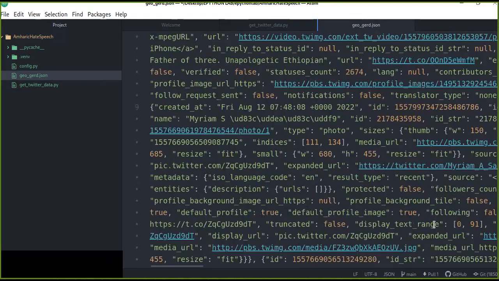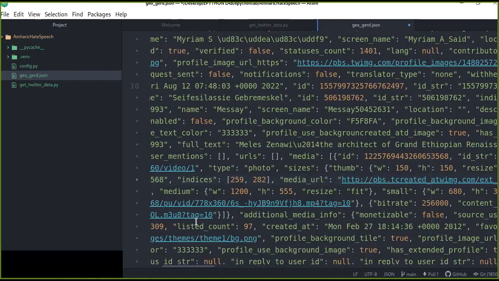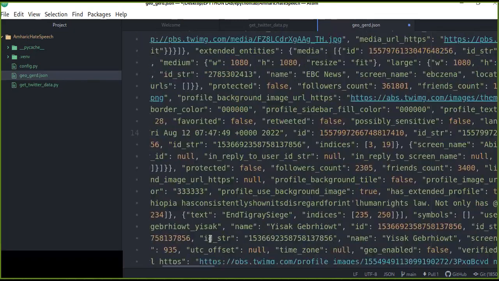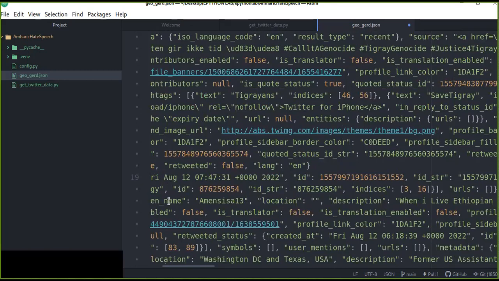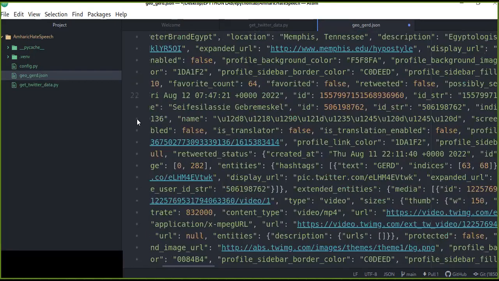Let me scroll down and show you the last content. Yeah, around 50. This is, for example, content 22. One content may have many entities. So next time we will analyze and extract the content and create a pandas data frame.